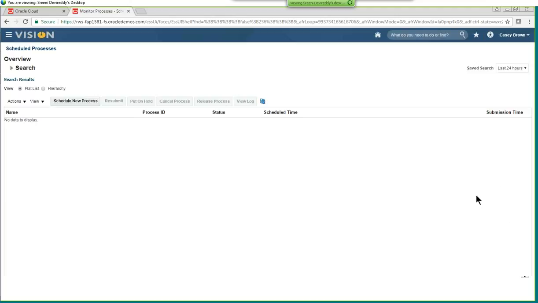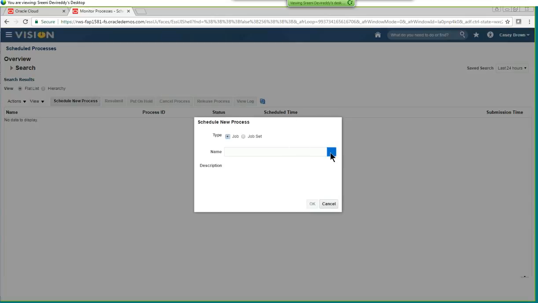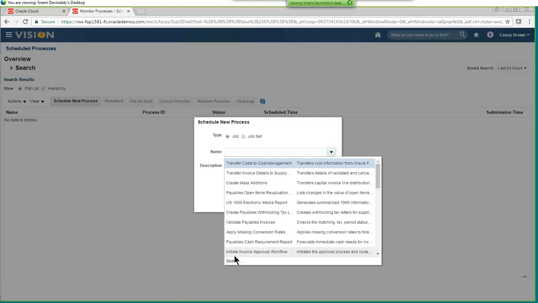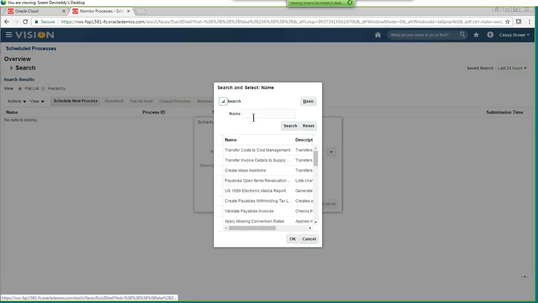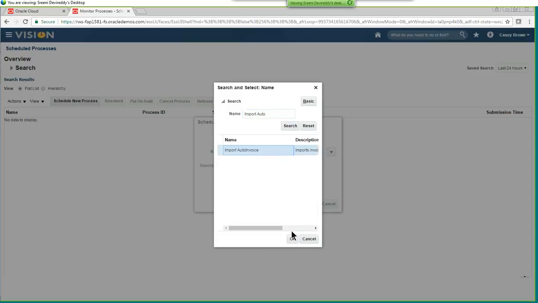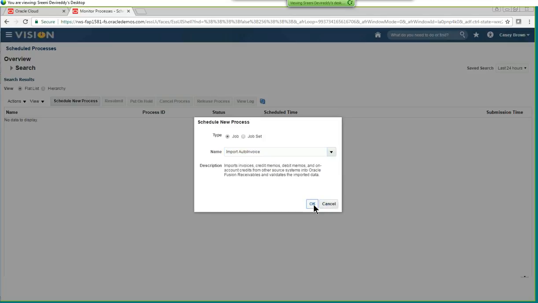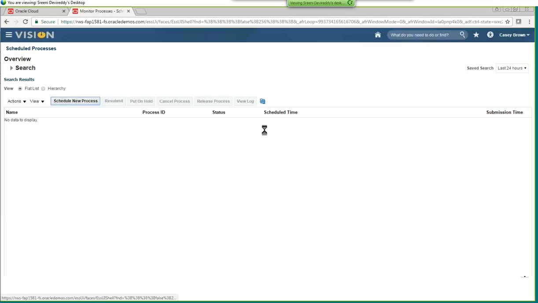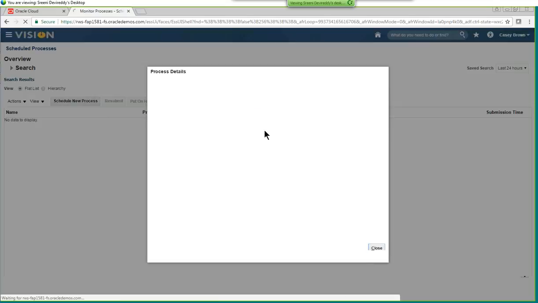I'm looking at the question meanwhile. Okay, it has come. I'll come to the questions in a second. What is the name of the process? The name of the process is Import AutoInvoice. Hopefully that should pick up our records.